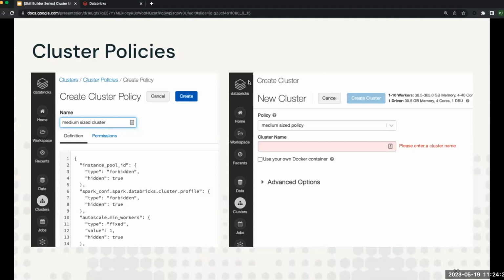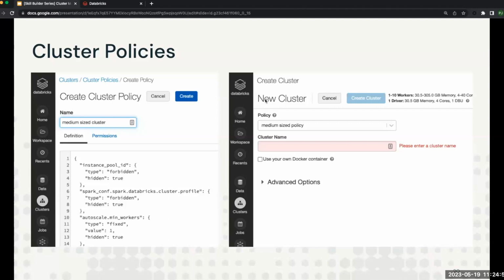For example, you can set limits on attributes whose values contribute to your hourly price, right? So in this particular example on the slide, there's a policy that allows users to create a medium-sized cluster with minimal configuration, right? Really, the only field required at the time of creation is a cluster name. The rest is fixed and hidden, right?